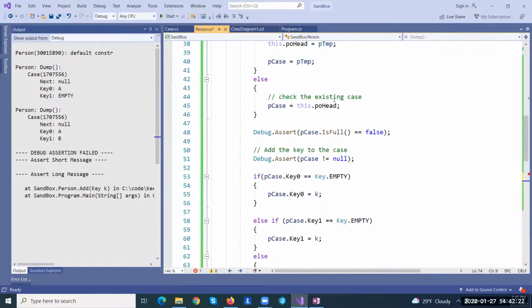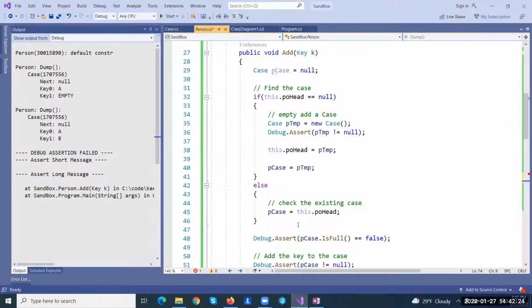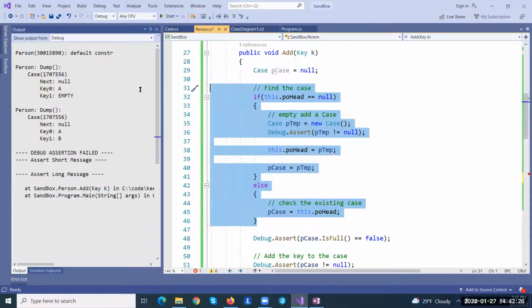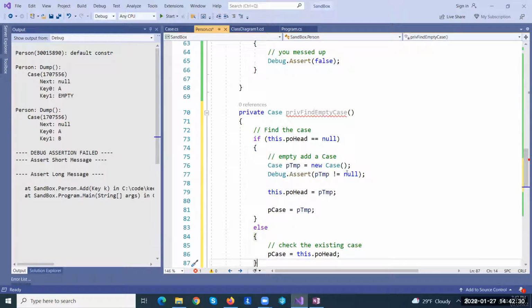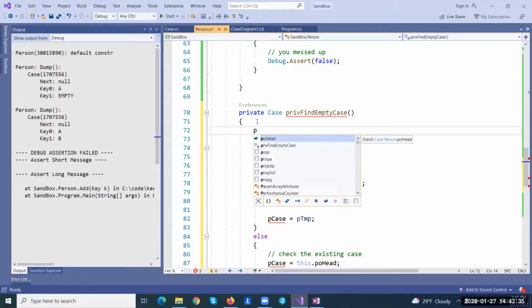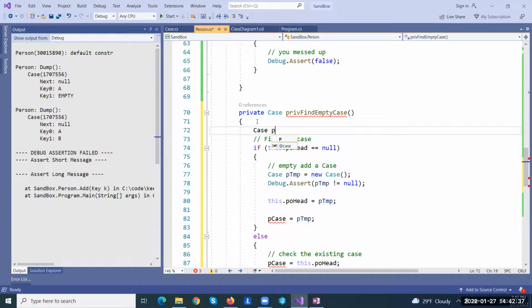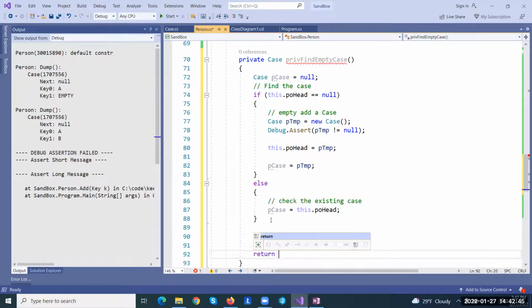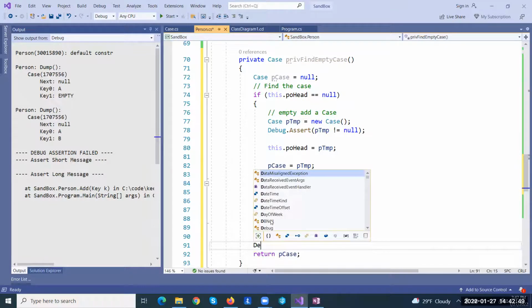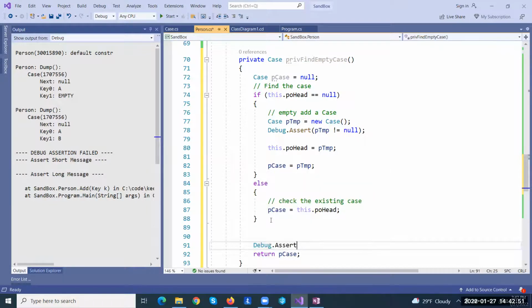So instead of loading this function out, we're going to move this stuff over into here and start beating the crap out of it there. Right. So here's our return pointer, p case equals null. Right. Then when we leave the function, we'll return p case, right? But that p case better be valid. So let's put the debug right there.